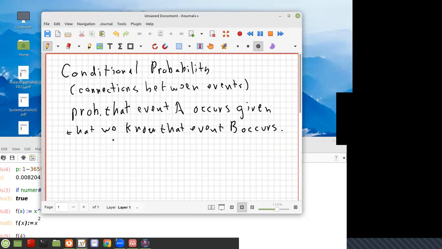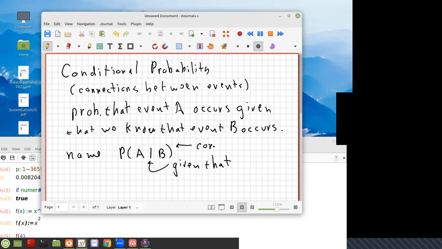Although this doesn't answer what we mean by this, we're going to give a name to it. We're going to call it the probability that A occurs given that B occurs. So this vertical bar means given that, instead of such that. Or you could think such that B has occurred. This is called a conditional probability, because it's not the probability that A occurs, it's the probability that A occurs given that some other event has occurred. This is just the name that we're going to use for it.